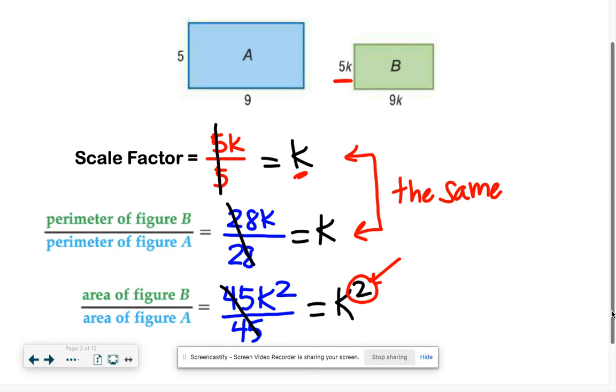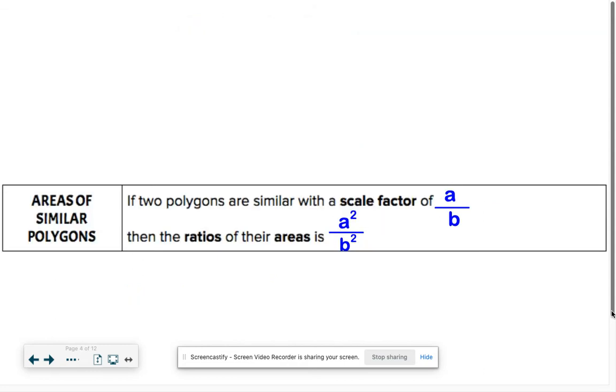Crazy. So those are our shortcuts today. And we're going to have just a bunch of problems dealing with these ideas. So if we wanted to fill in these blanks here, it says, if 2 polygons are similar with a scale factor of A to B, so it's a number over a number, then the ratio of their areas is A squared to B squared. So if we know this, we can get here. Or if we start with the ratio of our areas, I'll teach you how to get to your scale factor. It's kind of cool. But make sure you get this down. This is the heart of the lesson, this big idea right here.